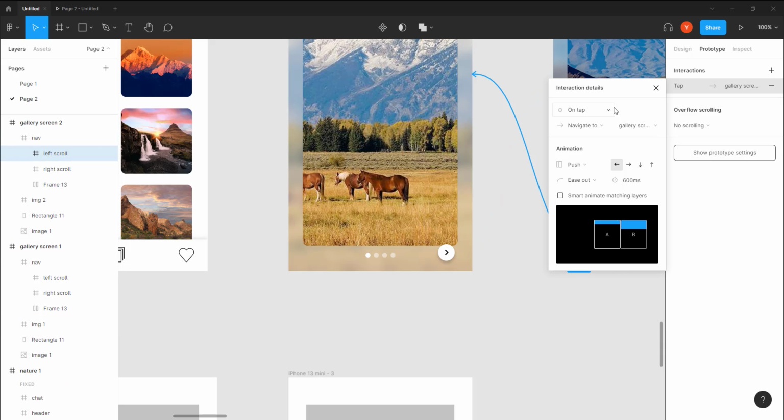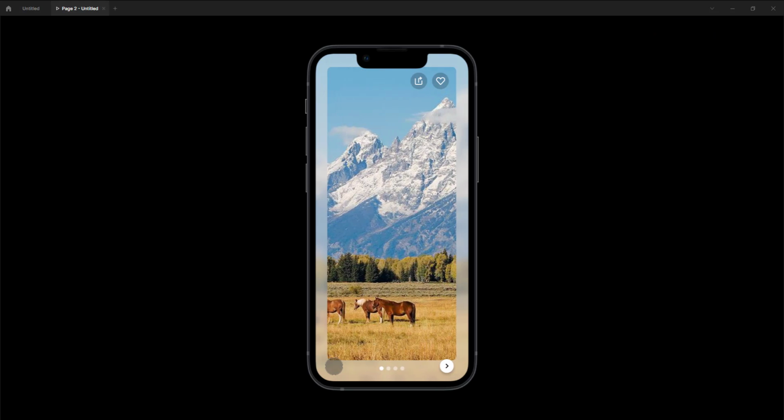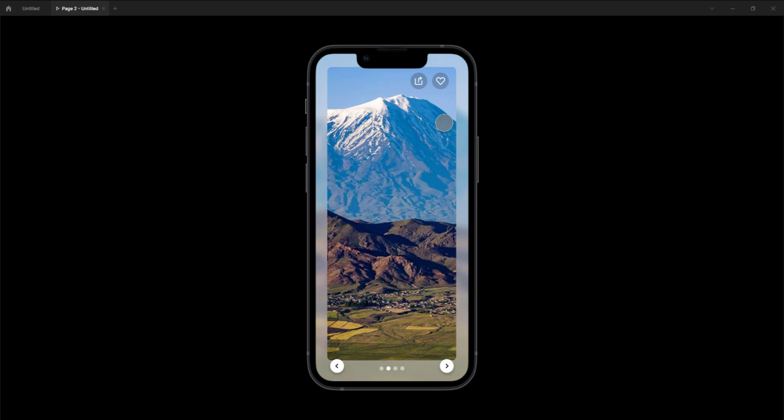And we can connect this one here quickly. So we have a push of 600 milliseconds, and that's okay. Let's see the direction, which is not good. Now this is a good example to see that it looks weird. The user expected this one to come from right to left, which is good.